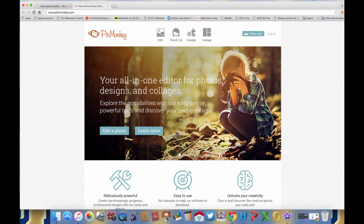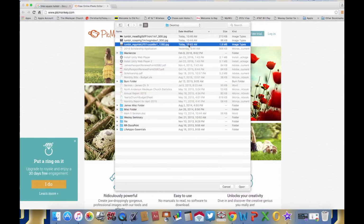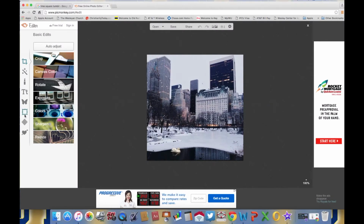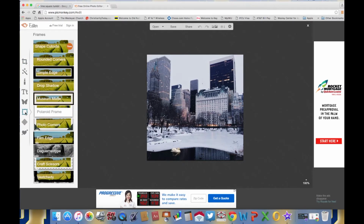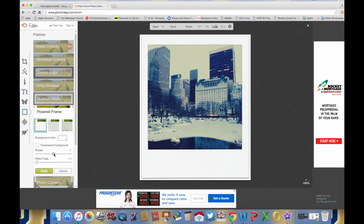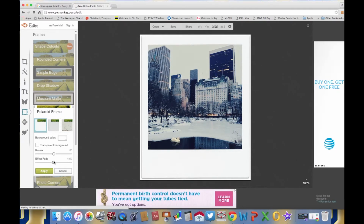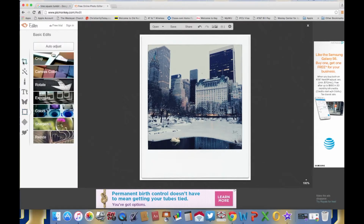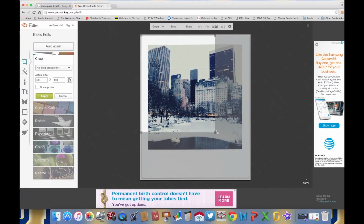Then in PicMonkey, I go to design and click on picture, whatever picture I want to use. Then I go over to overlays or frames, and I go to Polaroid and click on it. Polaroid makes it rotated, so I unrotate it, and I make it 50%, so it's right in the middle. Then for saturation, I make the effect 50, so that it's not full Polaroid color, it's just 50% of the normal color. After that is done, I apply the effect, and then I went to crop, because when you add a frame, it makes a border around it. So I took away the border so that it was just the Polaroid picture.